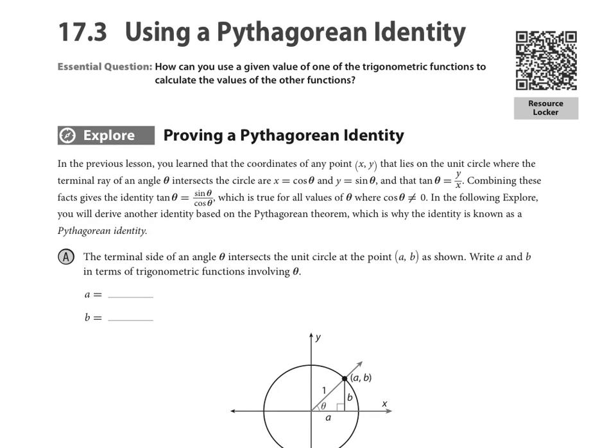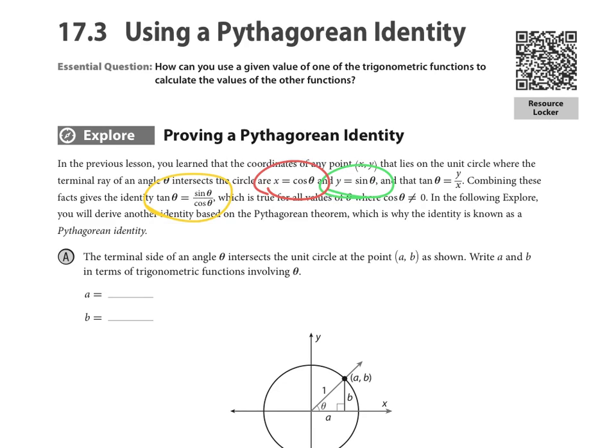All right, so we already know a few identities as far as trig goes, and we're going to look at some more today. So the first thing I want to remind you is that cosine is x. That's one of our identities. Sine is going to be y, so we want to make sure we have those written down. And then we've also already written down that tangent is sine divided by cosine.